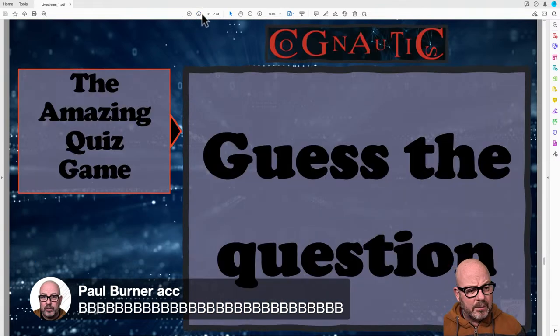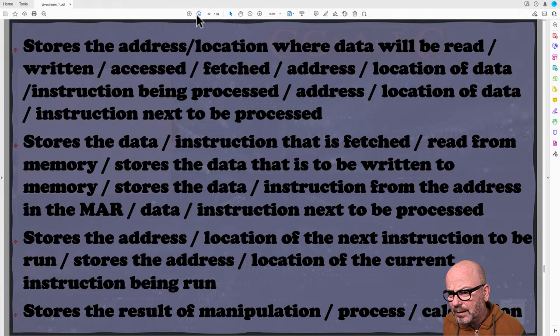Okay, now the amazingly fun game of Guess the Question. I thought this one up by myself. I'm very proud of this. So I'll tell you what, this part, rather than getting the question, these are registers. Could you write in order what you think these registers are? If you know this, you are a god among computer scientists, because this is the one that people always get wrong. Because when it comes to knowing what the registers actually do, it's hard to remember. So what do we think these are? So what are they in order, though?